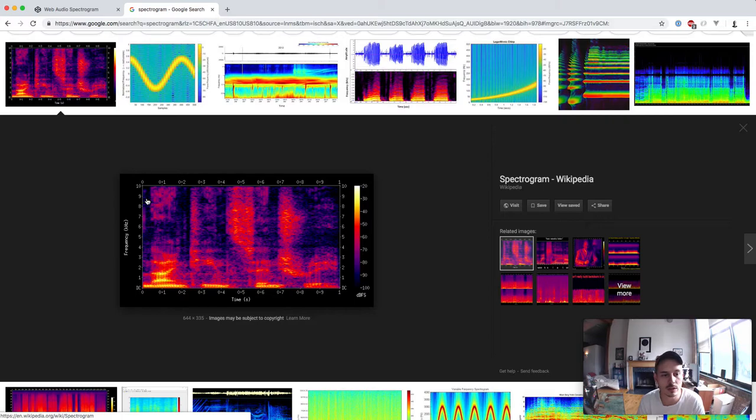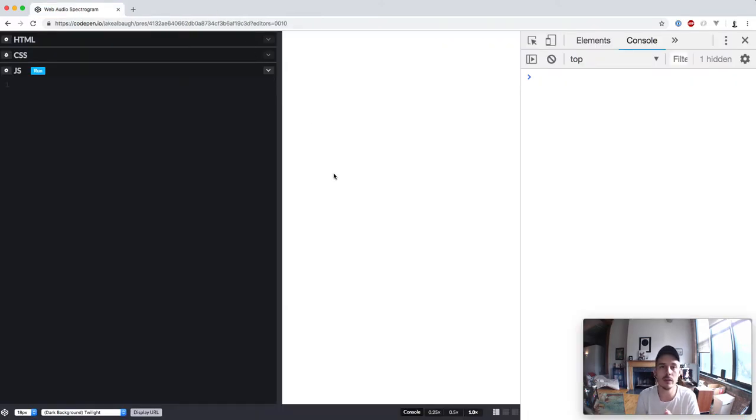A spectrogram visualizes audio. If you think of a bunch of vertical lines going left to right, those are the frequency spectrum from low tones to high tones in hertz. The color is how loud they are. If you've seen an equalizer with all the bars bumping up and down, you're basically doing that rotated over time. And so you get a visual representation of your audio. We're going to build one of these for the microphone input.